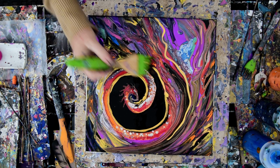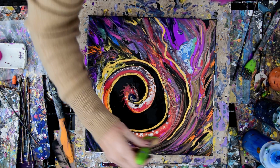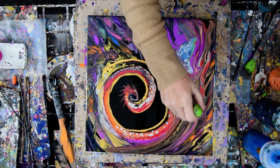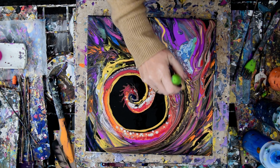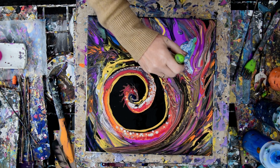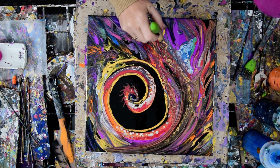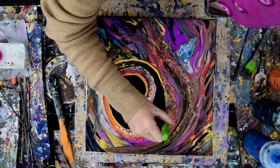I'm going to have to wipe off my basting brush, and I don't want to. But I am going to pounce it a little bit. Drag it. Make some little flames. Waggle some. Yes. See if that works over here too.